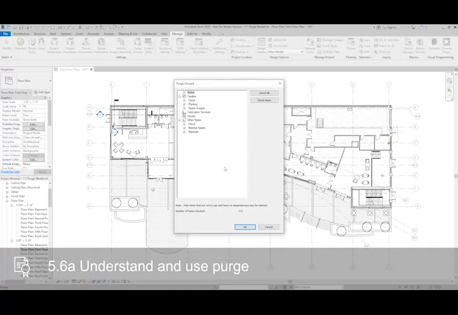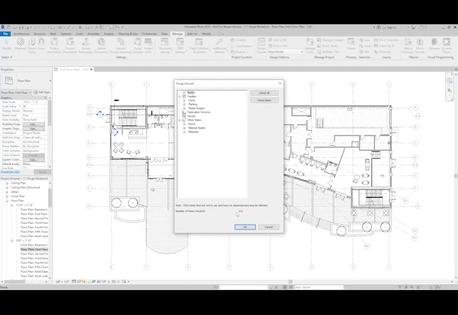Now, this model is not very heavy and doesn't have a ton of elements, but don't be surprised if you purge a model that's been worked on for quite a while and there are thousands of elements that are not being used. When you purge a model, you want to make sure that you have a good idea of what's going to be removed. And you also want to consider the timing of doing this. After you start a project with a well-developed template, it's probably not a good idea to purge at that point because you haven't gotten to the point where you've used the elements that you're going to use for that project. Towards the end of a project, or maybe right before your first submittal, if you were to purge everything, it's probably not that bad of an idea.